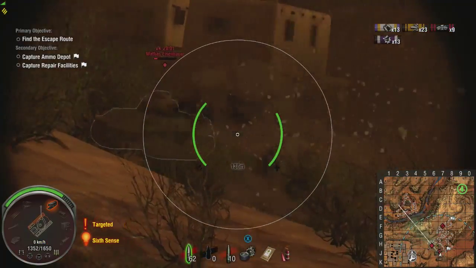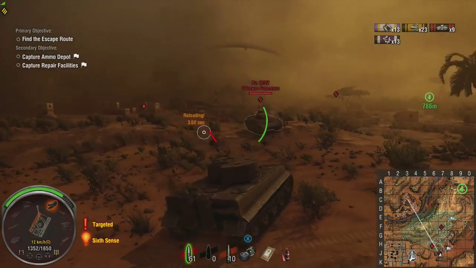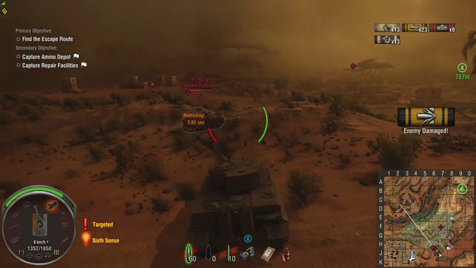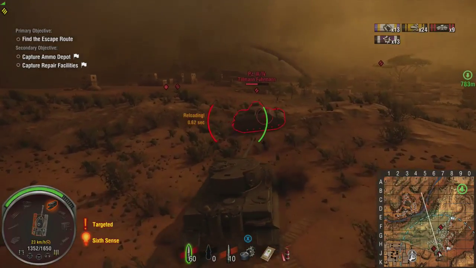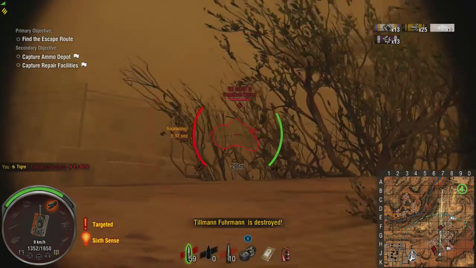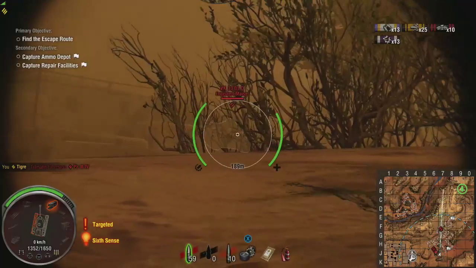Keep forgetting that it's very hard to tell if you're hull down or not. Cible verrouillée. C'est rentré. Le blindage de l'ennemi a été détruit. Cible abandonnée. Got cover.